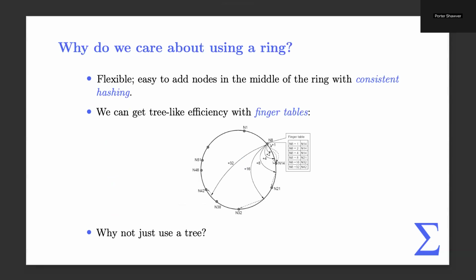There's some more to it. You could ask, why would you choose to arbitrarily construct this? Why would you use a ring? Why not use something better? There are some reasons. Notably, there's Cassandra, which I think was Facebook's, and I think it's open source. There are actual uses of using a ring, and you might want to do something like this in the real world. It's not just made up.